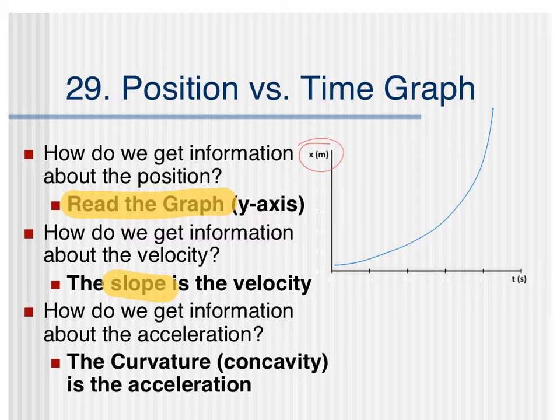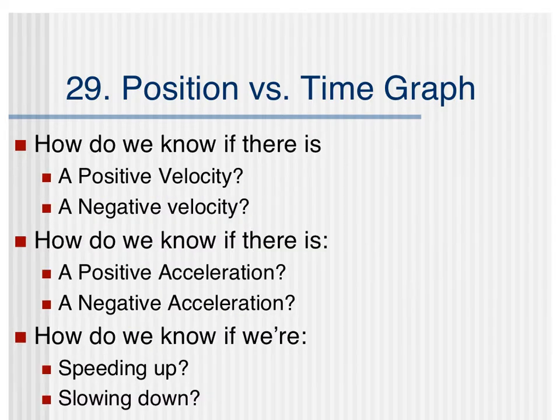And the last thing, and this is the one that's probably the most unfamiliar to you, but we're going to talk a little bit more about this, is that the way we get information about the acceleration is we're going to look at the curvature of the graph. So on its most basic level, if a graph is curved, a position versus time graph that is, that indicates an acceleration. So something like this would mean that our object is accelerating. We can get a little bit more specific. We'll talk about that in one second on the next slide.